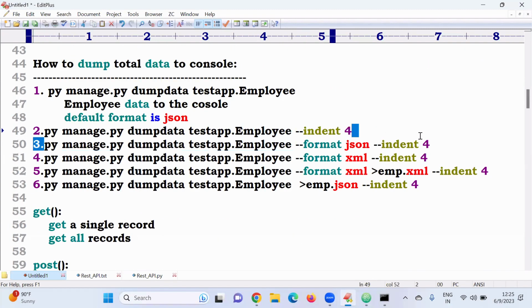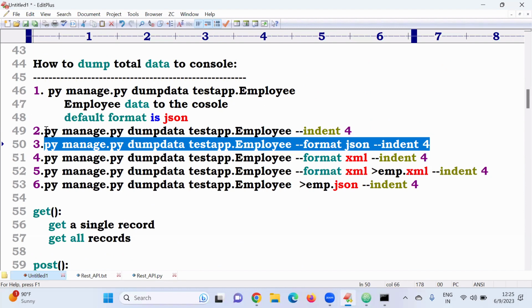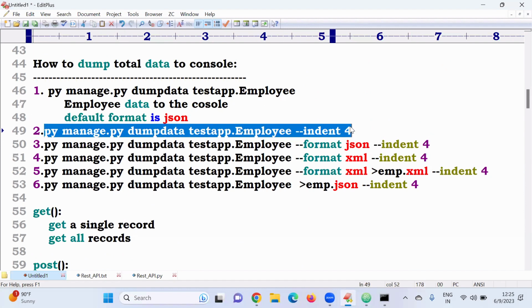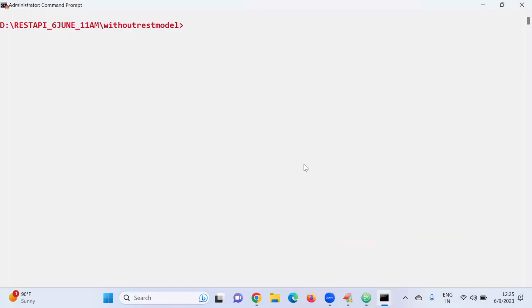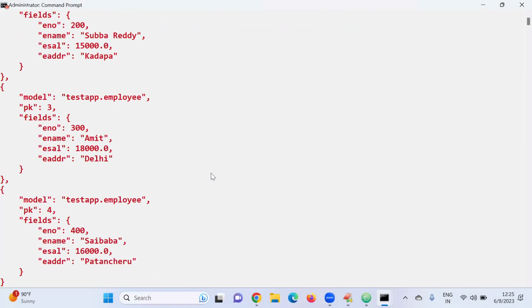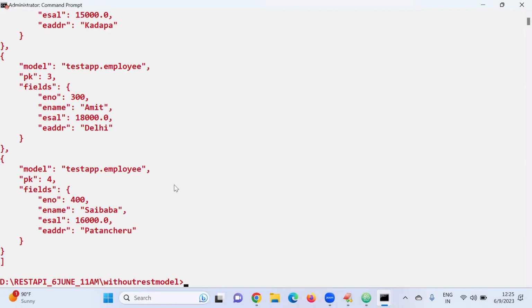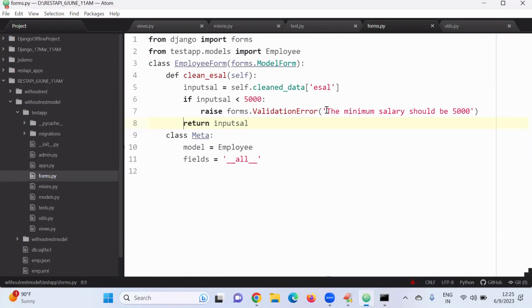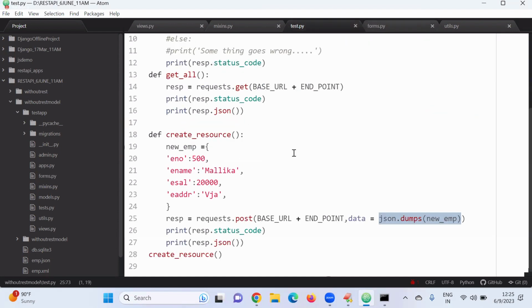I want to go with this command, copy, paste. So how many are there? Four records are available. Okay, done. Come to test.py. Every condition satisfied or not satisfied? For example, for Mallika I have given salary 2000. I want to send the request.